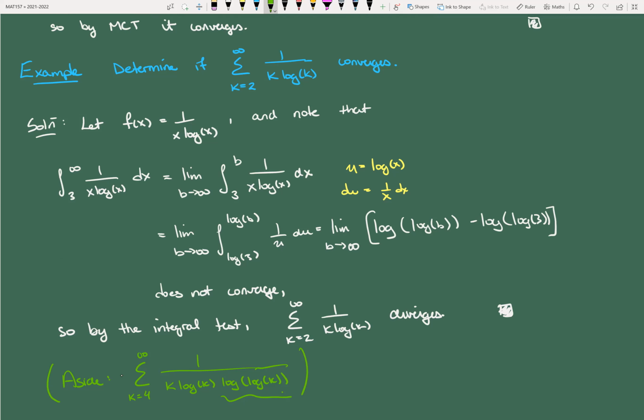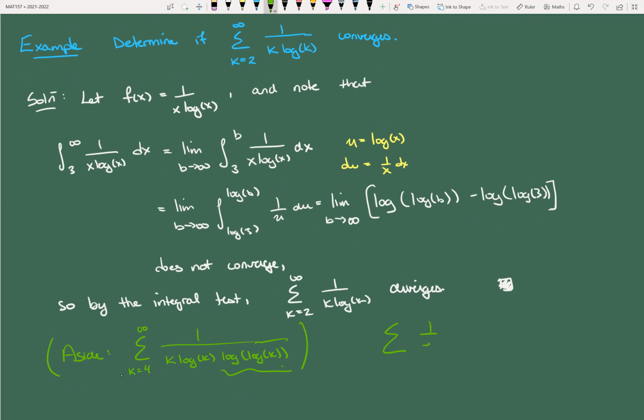Okay, so that's the integral test, and again, you can see that this is actually surprisingly useful. There are times where it's going to jump out, where it's going to be obvious that you use the integral test. For example, if you see an e to the x, or an e to the k, or an e to the negative k in a series, I'm like, oh yeah, maybe I should use an integral test there, right? Because I don't know how to play with this thing as a series, but I totally know how to play with this thing as an integral. That's not scary as an integral at all. So you see something like this and you're like, oh yeah, obviously I'm going to use the integral test.